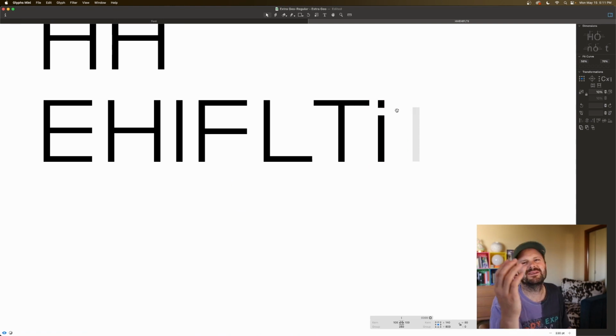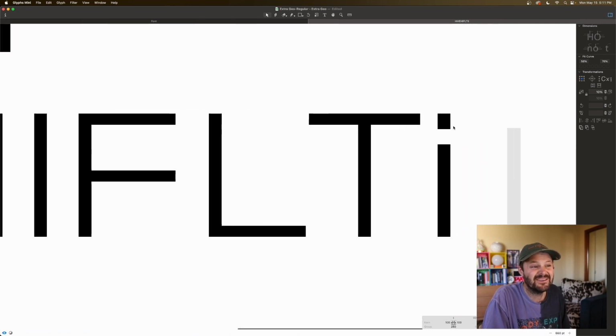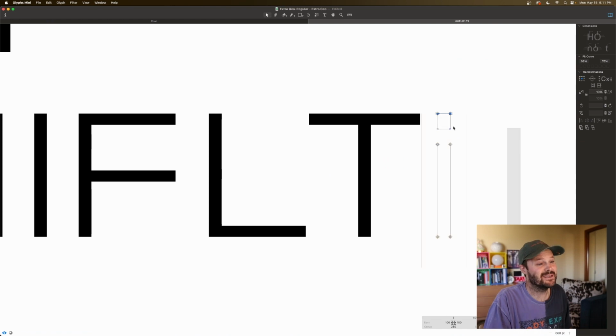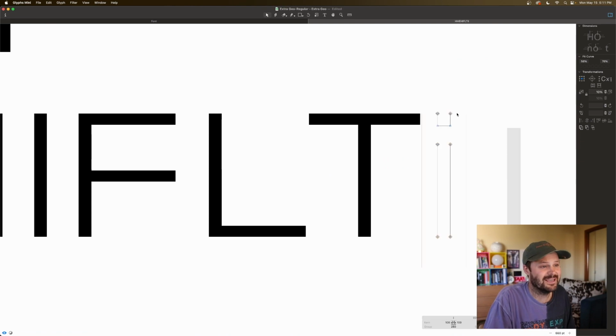And now I got options with this little I dot. Let's say I want to make it a rectangle like that. That's your choice, but it's a choice. Let's say I want to make it, it's 100 pixels now, a perfect square. So if I select it, you can see 80 by 80. It's a perfect square. That's something. You got to make a decision with the tittle.